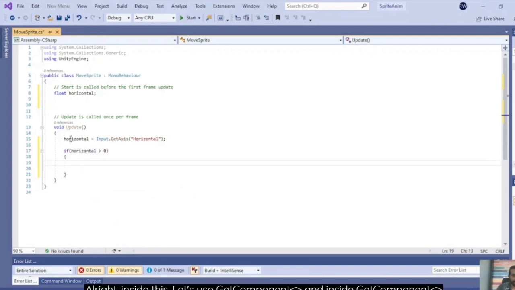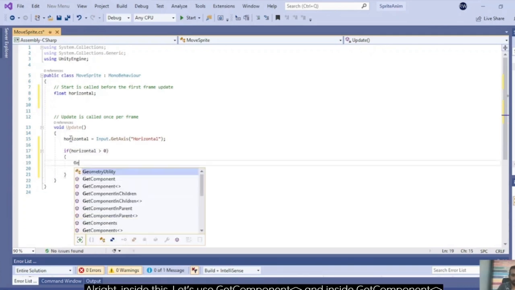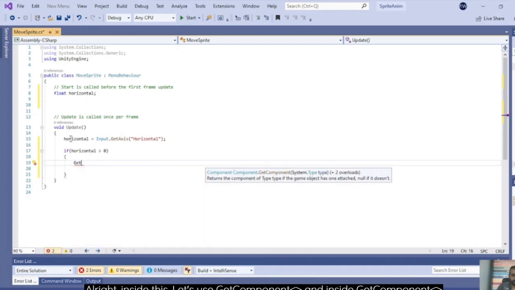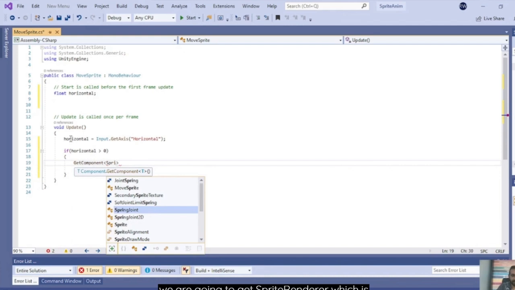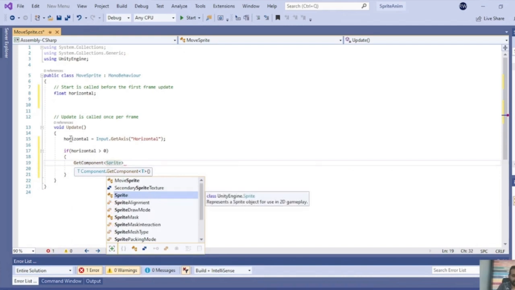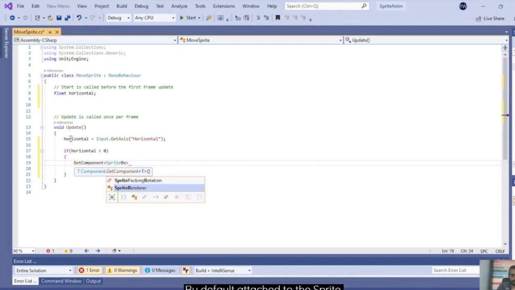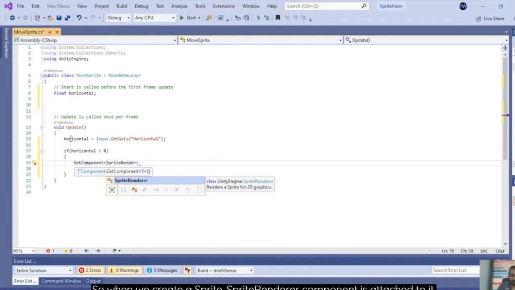All right, inside this, let's use GetComponent, and inside GetComponent we are going to get SpriteRenderer, which is by default attached to the sprite. So when we create a sprite, the SpriteRenderer component is attached to it.